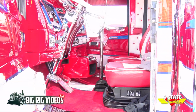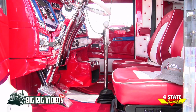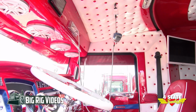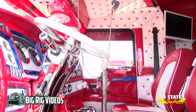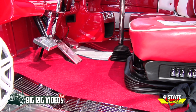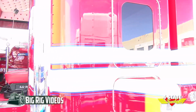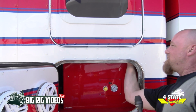The Davis brothers went through and redid our interior for us, did the sound system, and did all the painting. The carpet was a handmade deal, where they took 4 pieces of carpet and put it all together so we could have the white and the blue stripe in there to match the theme of the truck. It runs all the way through. That button tuck is amazing. Yeah, Kevin over there at Davis Brothers, he's the master of all that.